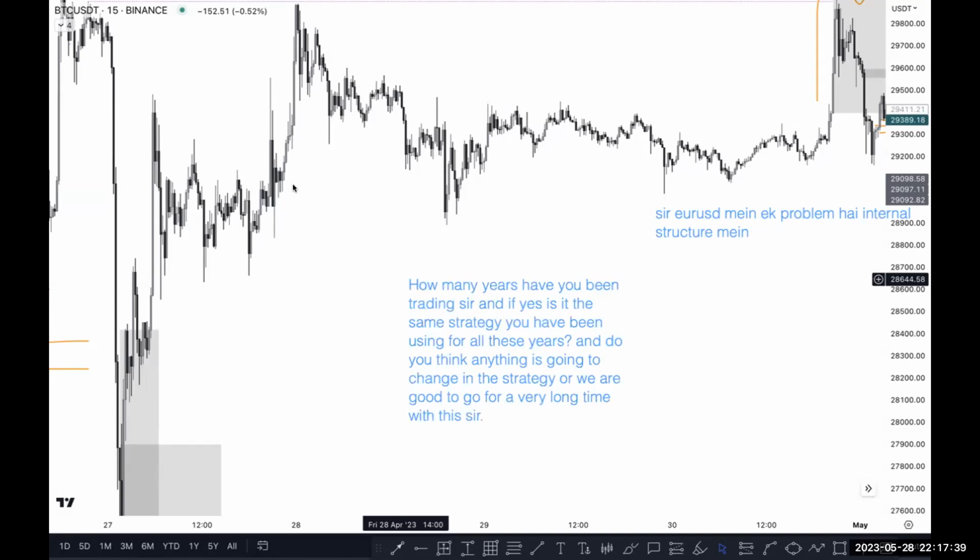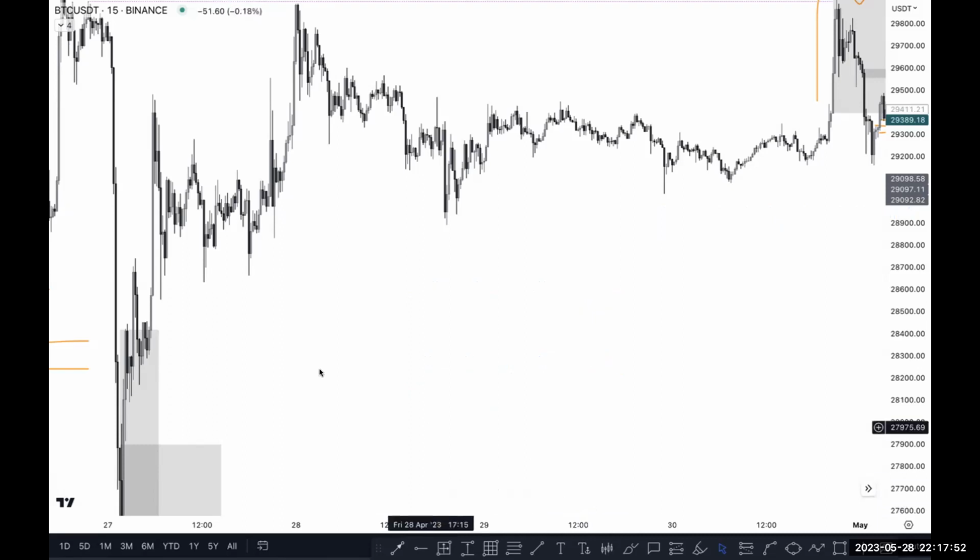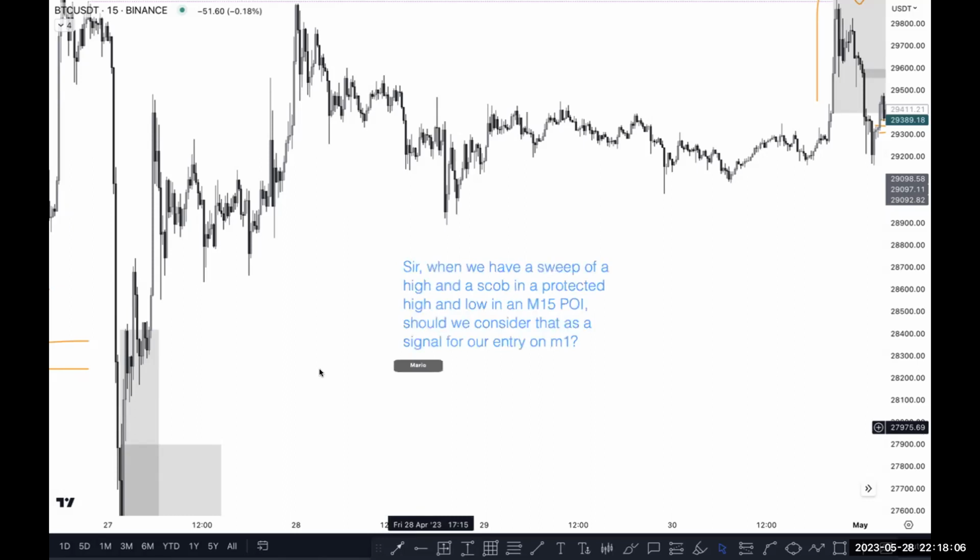In a 1 minute time frame, do we enter on order flow or wait for an order block? You can use both, order flow and order block. If you are using order block, then your stop loss will be smaller and the reward is very high. But when you are using order flow, then our risk reward will decrease, but there are very high chances that your entry will be executed, because an order block is not tapped every time.